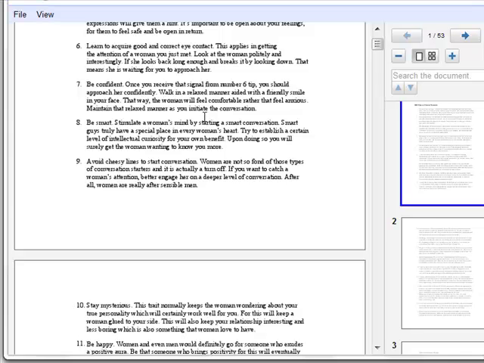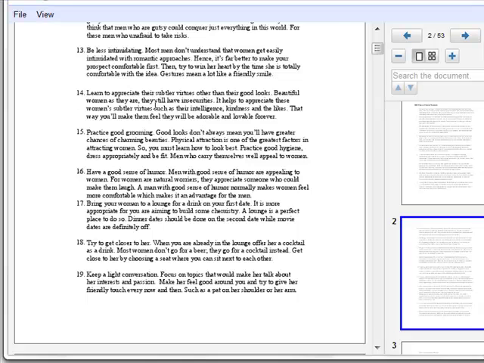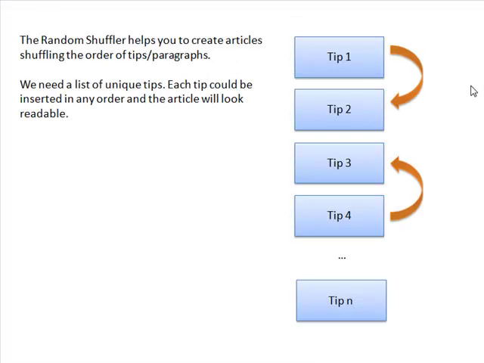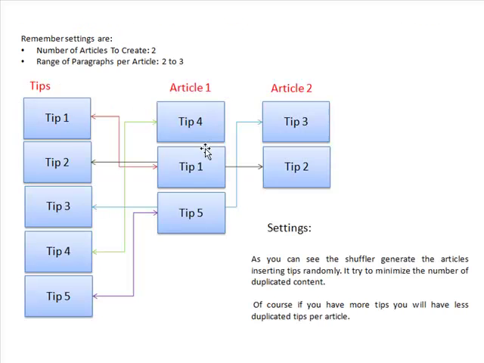And I showed you in the previous video how to always achieve 100%, the maximum percentage of uniqueness, when you adopt my approach and use this software. Okay, so I'm just going to go very briefly into a PowerPoint presentation right here to explain. So you can see, let's take a very simple example where you have tips which will be rewritten and shuffled together. This is the idea. This is how you are going to use my software if you decide to take advantage of this really great opportunity. So how are you going to do that?